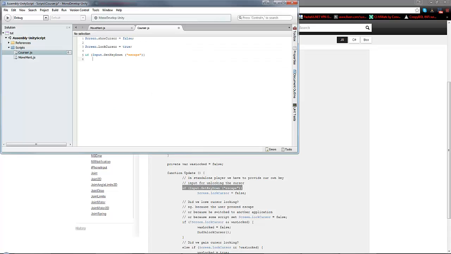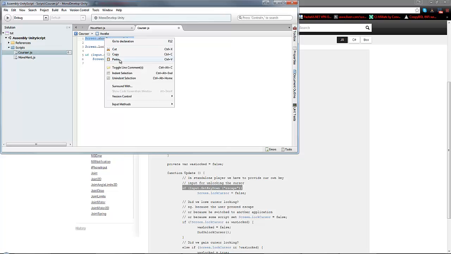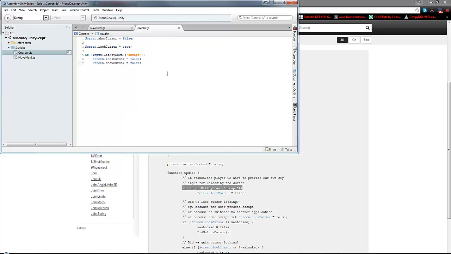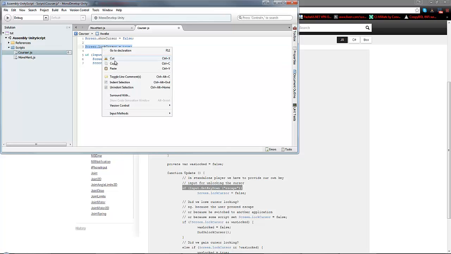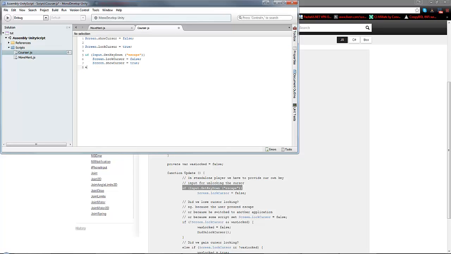So if GetKey escape, that's good. Lock cursor is going to be false. And then show cursor shall be true. It's just the basics of doing the same thing, but what you're going to do is else.